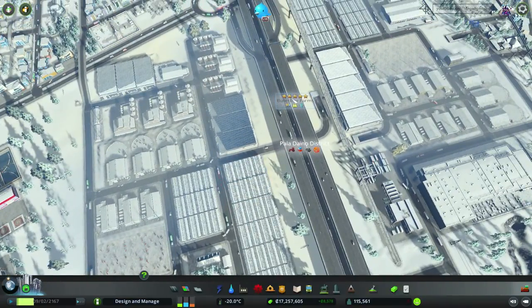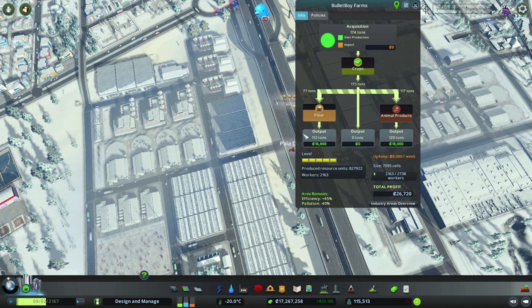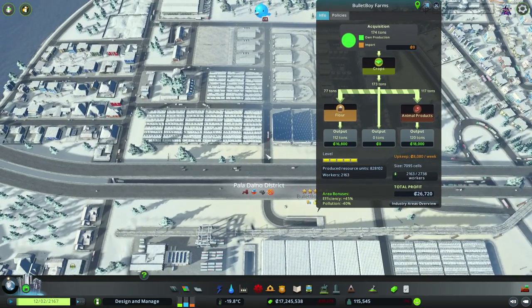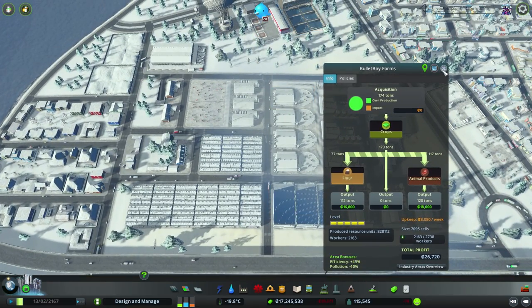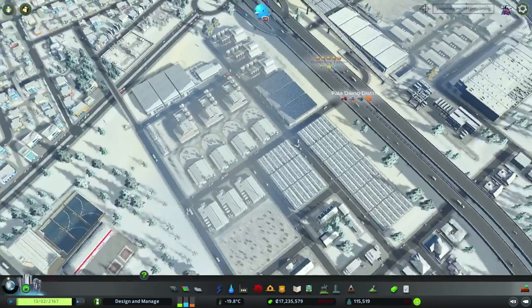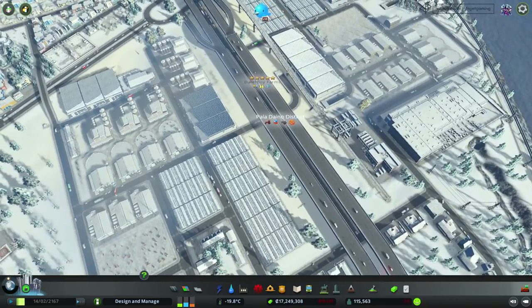And by the way, let me just click on the farm and we can see that we're making a total profit of 26,000, which is amazing. This is really outstanding, and industries in this city have become the major source of profit for our city. You cannot really see that because we are on the negative slope, but that is because the way industries work in this game is very, very situational.